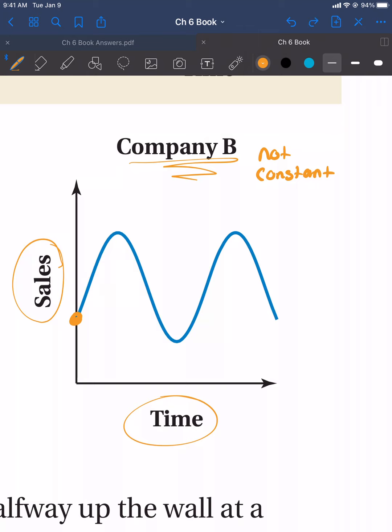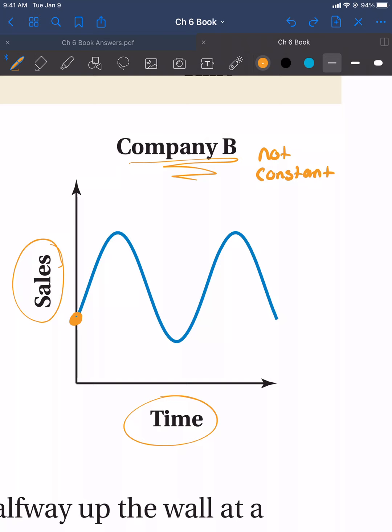So you know what I would say to describe this graph? I would say company B had two peaks of really great sales, but then it goes down at a not very constant rate, and then they had one very low peak, okay? Like I said, I'm going to be very lenient on how I grade these, as long as you write enough. Does that make sense?